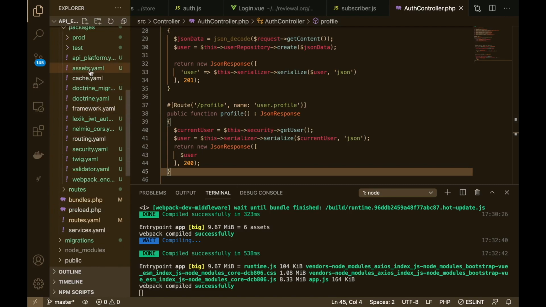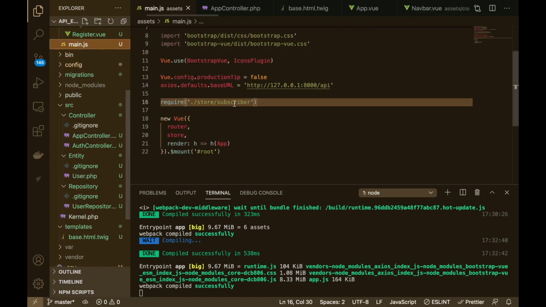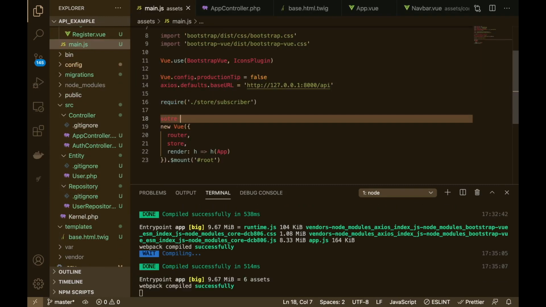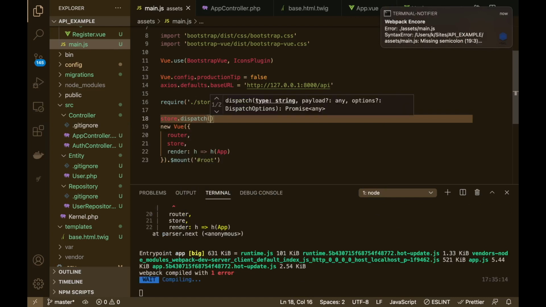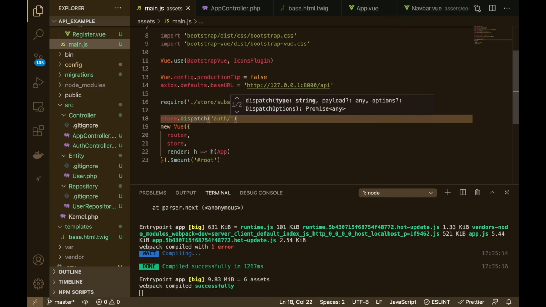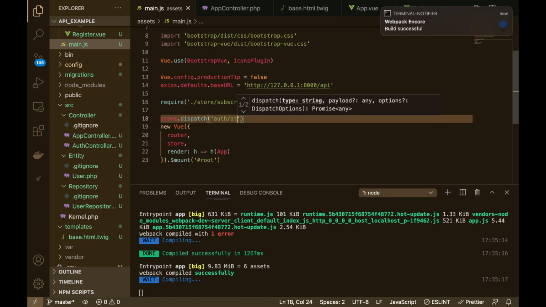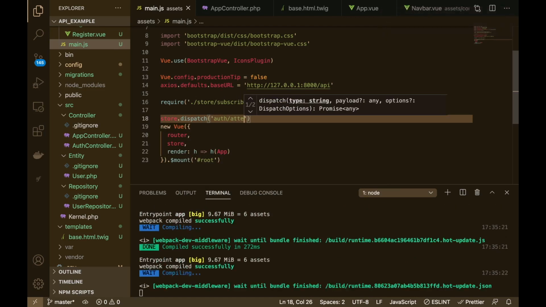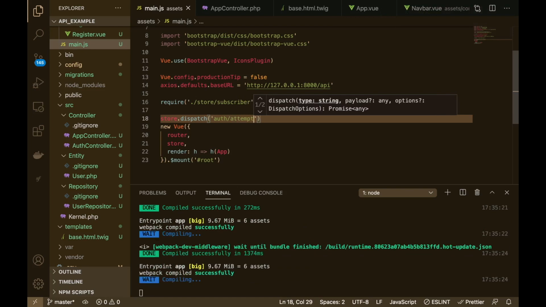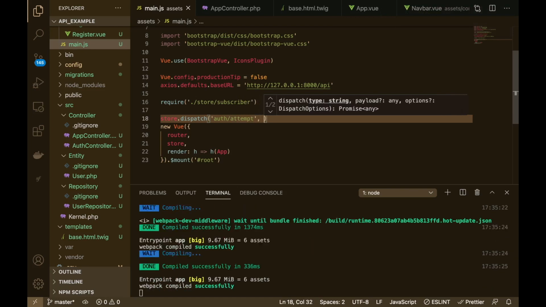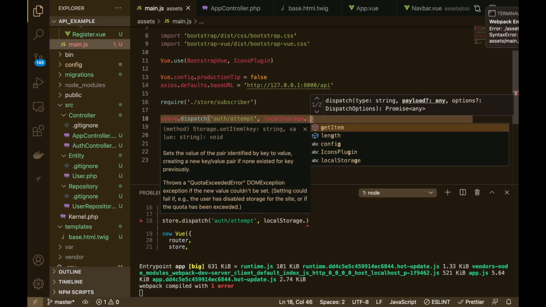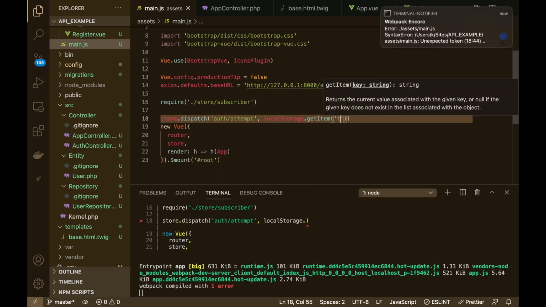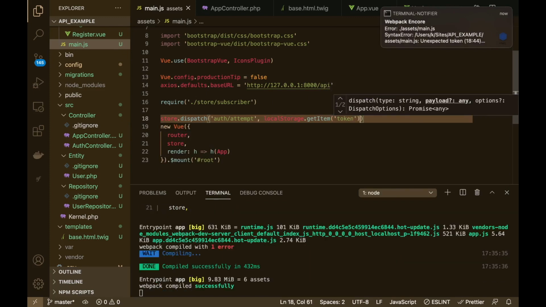So the way we can fix this is if we head over to the main.js, and inside of here we can just add the store, and we're just going to dispatch auth attempt and then we're just going to grab the local storage, and we're going to get an item, and that item is going to be the token, like so.